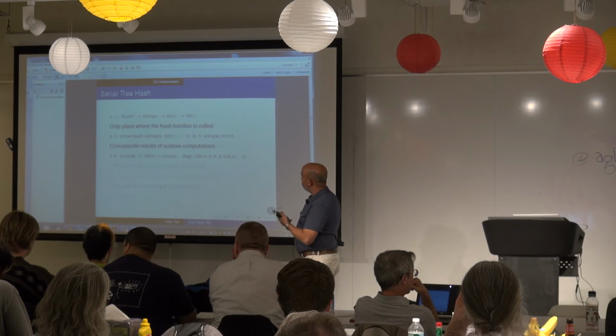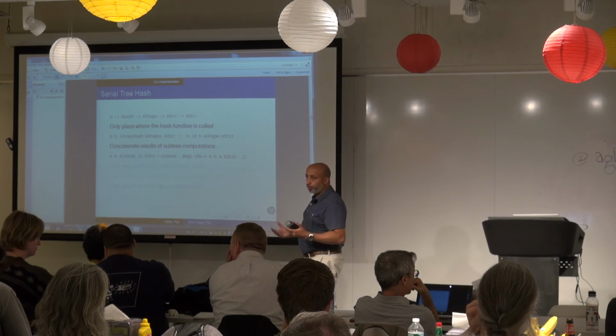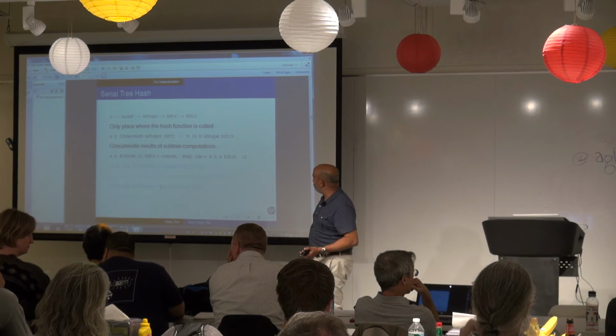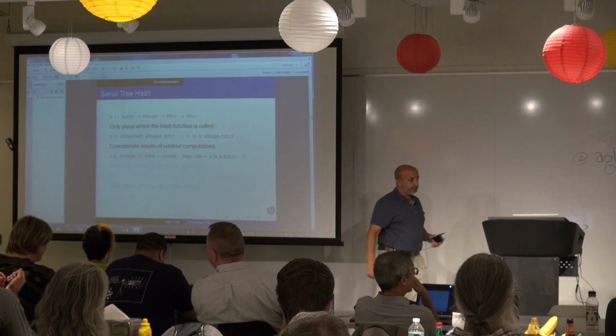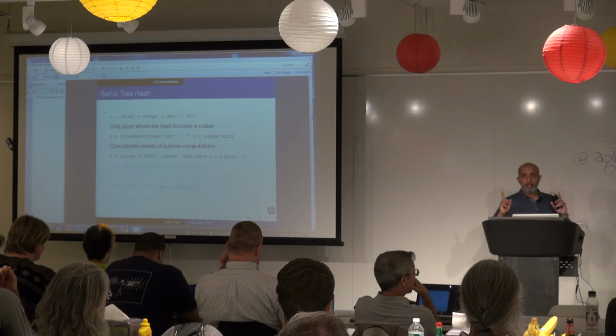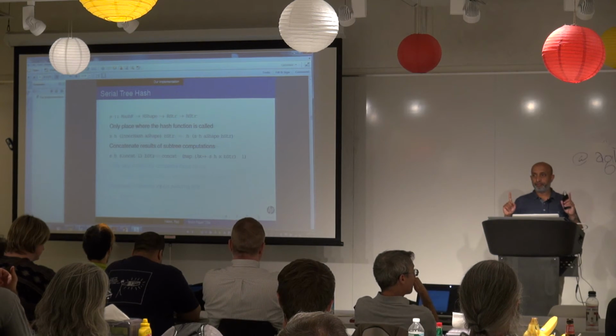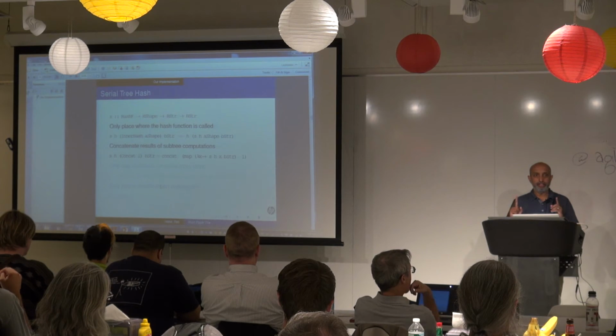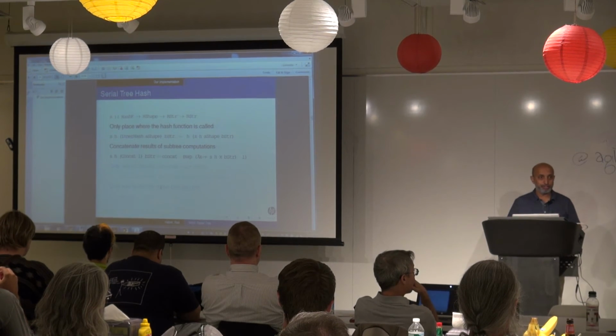If the shape is a concatenation, you apply a map of the tree hash to everything and concatenate the results. Any questions? I'm going over this very fast, so if there is any confusion, you must clear it now.